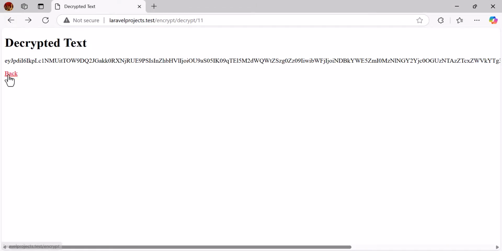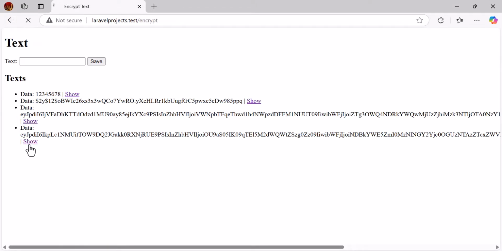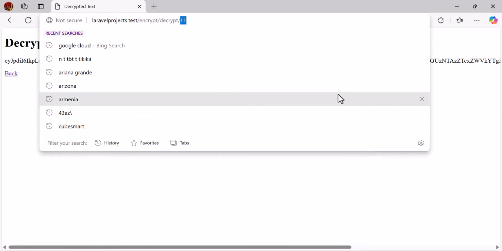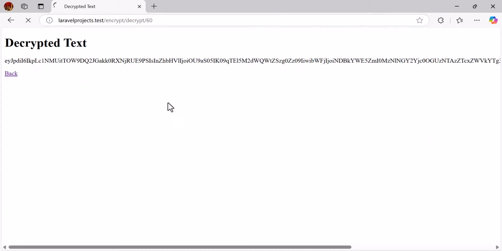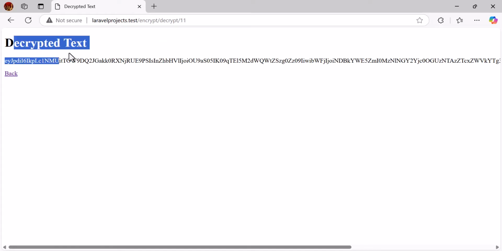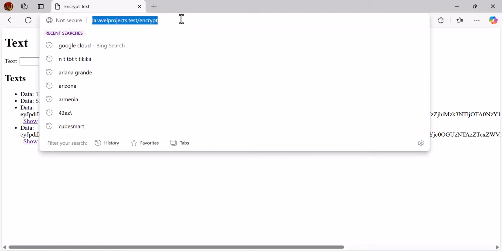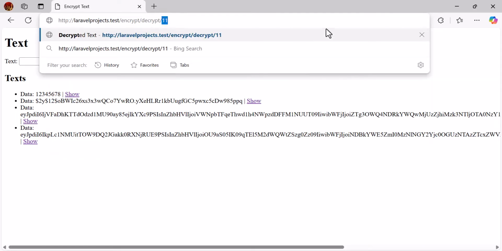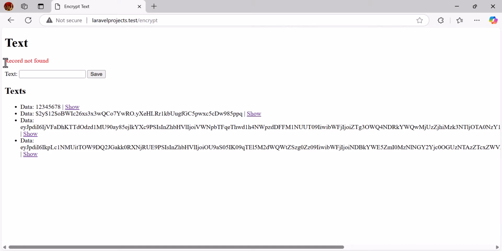Now if we go back in here, let's go back and back also. Now let's click this and change this to something which is not in our database. Press enter. As you guys can see, we are redirected back to our page. And if you handle it in your front page, so let's copy this here. For example, you can also display the text in here. For example, let's change it to 50. Enter. Now as you guys can see, I got record not found and it redirects me back to the original page without showing any sensitive data.